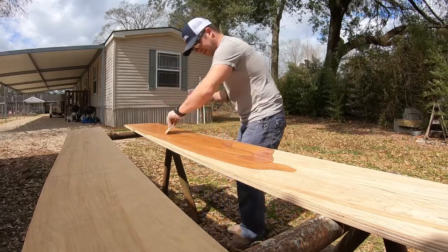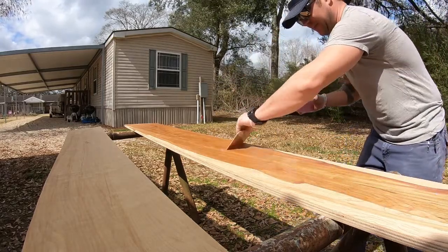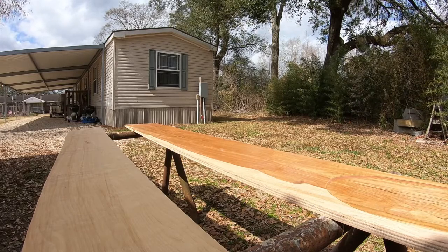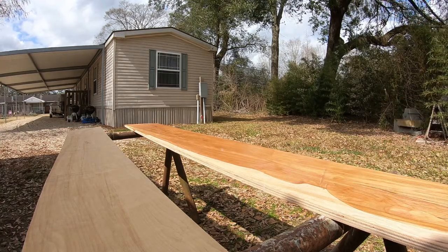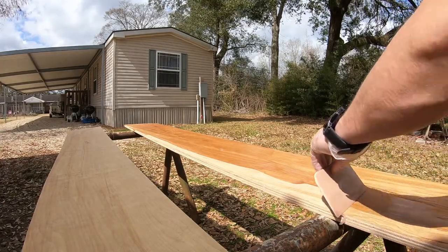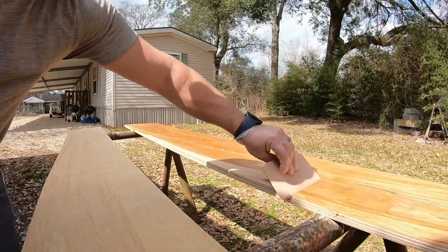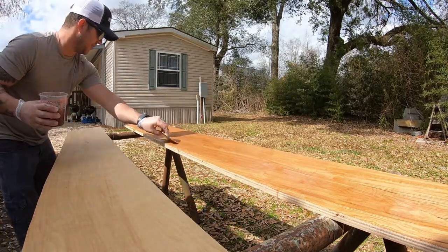It's going to cure pretty fast because I got it out here in the sun. I can feel it getting hot in my hand already. So just keep in mind you're on a time clock when you start doing this. You want to get it as thin and spread out as possible. And this is just an extra layer of protection. I don't ever want to have to do this to this boat again, so I'm going to make damn sure that we don't have any water intrusion in the wood. If you seal it first, it's just an extra layer of protection.